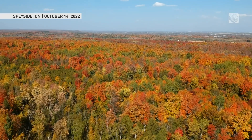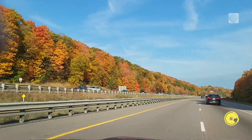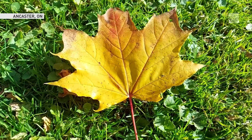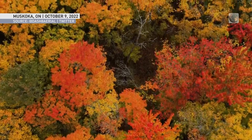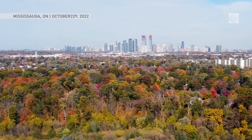The fall foliage across Ontario is beautiful this time of year, and the weather plays a key role in the longevity and vibrance of the leaves. It is a signal that's coming from the tree to say we are going to winter, we better get prepared. During this process in the fall, the tree will intake nutrients it needs in order to survive through the winter, and these nutrients determine the color the leaves turn.